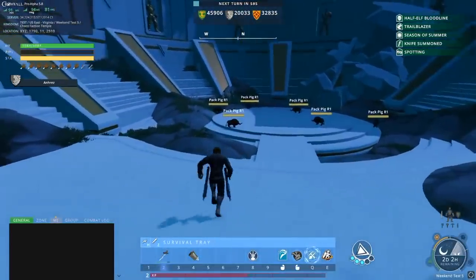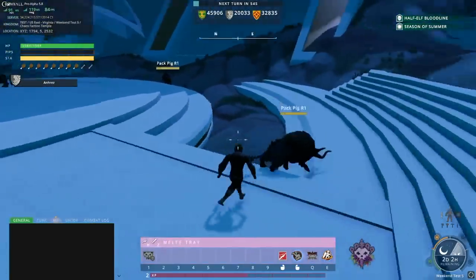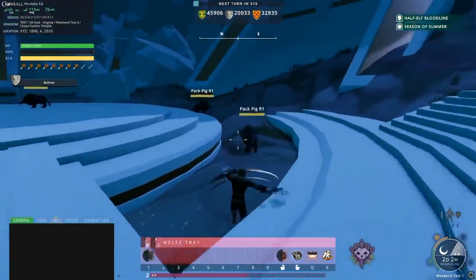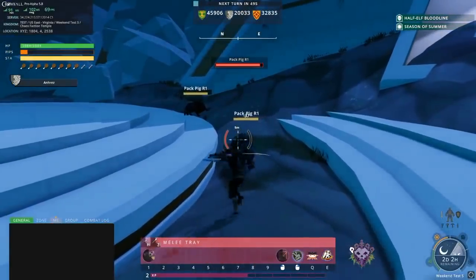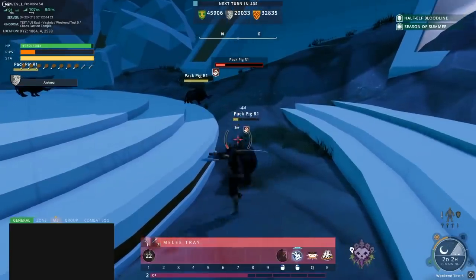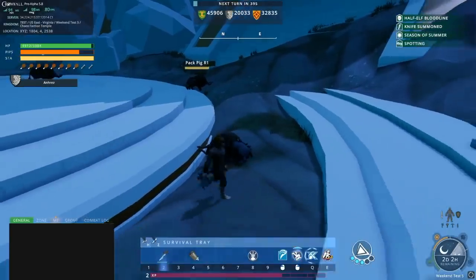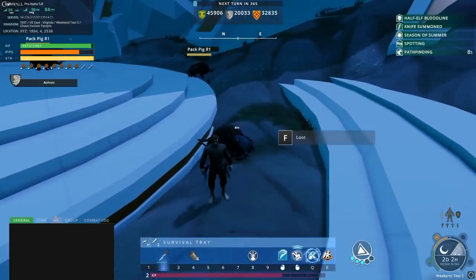So rank 1 pack pigs. Let's go kill one real quick. I can show you my new kidney shot. So I'm going to build up pips. Well, come here, pig. So I got his attention. See the pips building on the right-hand side? I've got 5 pips. Boom! Kick him and he's stunned. Now I'm going to kill him before he can actually do any damage to me. But as you can see, I'm still leveling up.